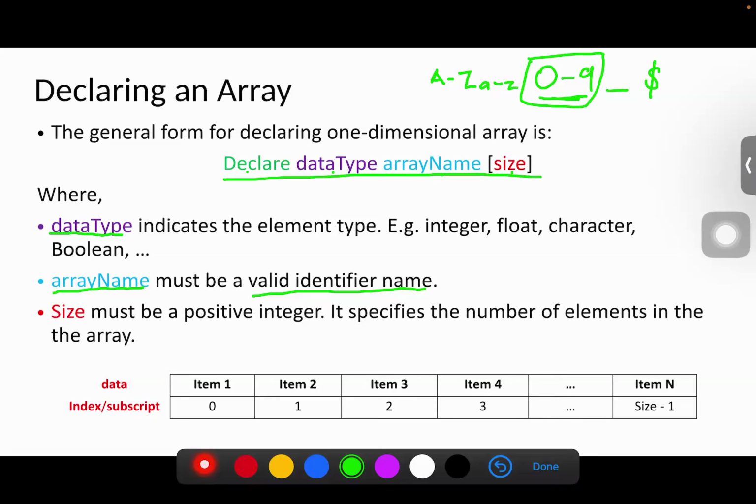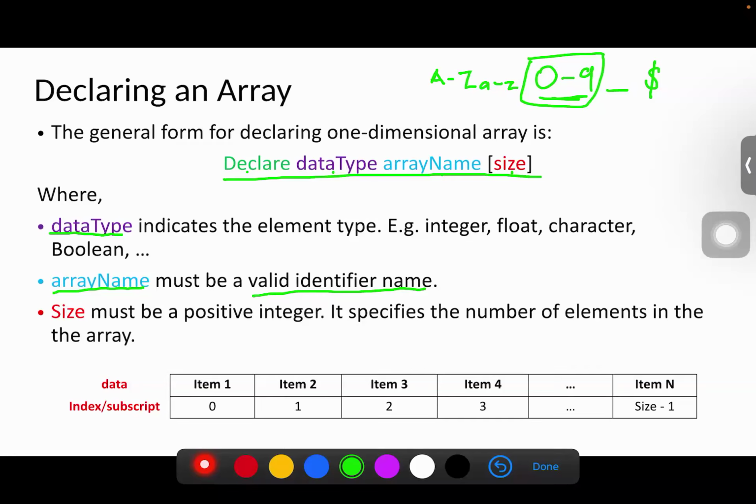Sir, please, does this mean if we have different data types, we cannot create an array? Oh, why not? You can create an array for each data type, but you cannot store different types in the same array. For example, I'm going to the market and I need an array to hold the prices of the items. The price or money is a decimal number, a float. So you store all the prices in one array, which is float.